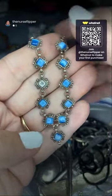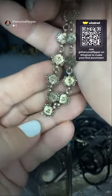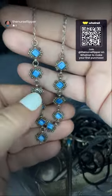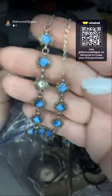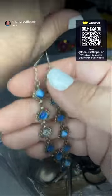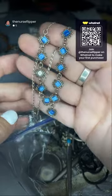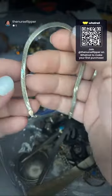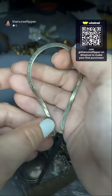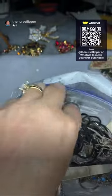And it is missing one, so I could start this at 10. Each little piece is all marked sterling. You're missing one blue bead. This one is 18 inch, and I could drop it. I'll start it at 10 since I'm missing a stone if anybody's interested in this one. I don't think I've showed this one yet tonight. I've got the herringbone bracelet, 7 inch. This is all sterling I'm digging through right now, too.